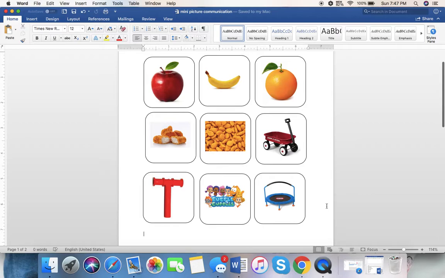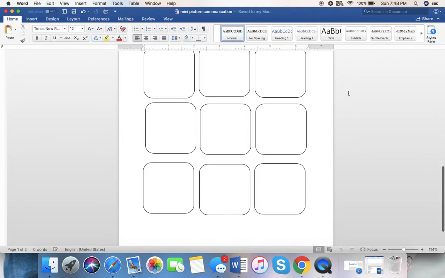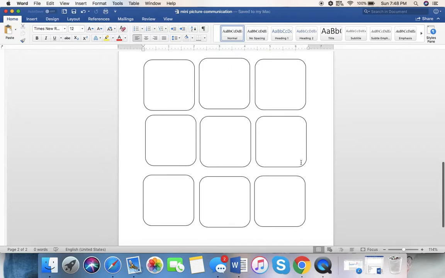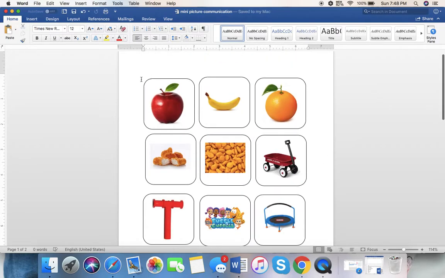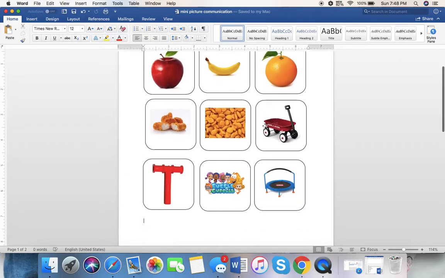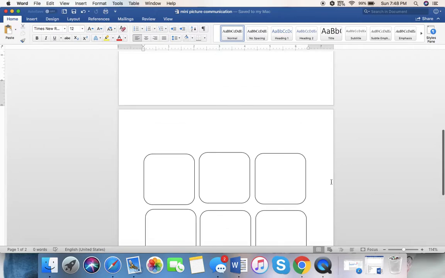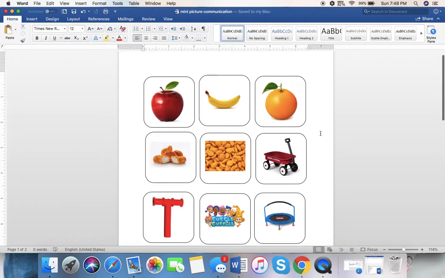So this is the device that I am going over, and I apologize for not having it actually in front of me, and also for not having my face in this video. But this is how this works. It just Velcros right onto this area, and then you cut out these and just stick them right on top. And I guess if you didn't want to do that, you could actually just print this out and just have them point to it. The purpose of us doing the Velcro was to eventually prepare him for PECS. So he would get that process of taking it off, handing it to someone, and in that sense, selecting it instead of just pointing to it.